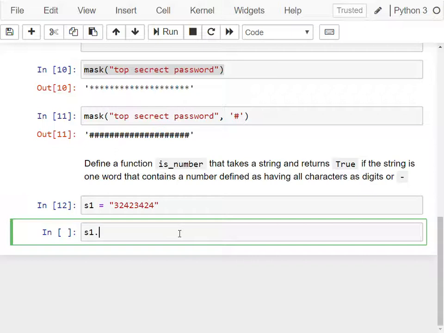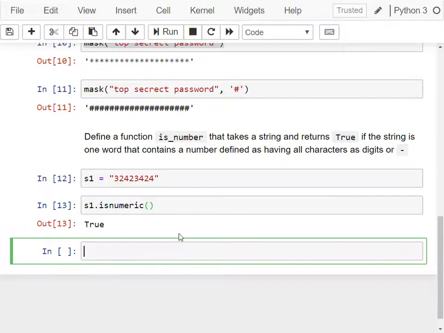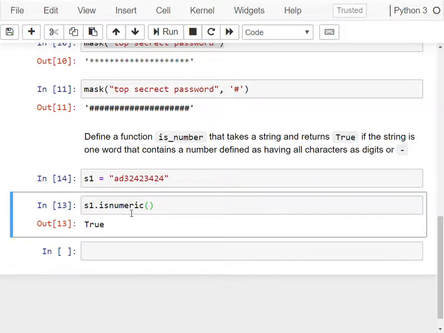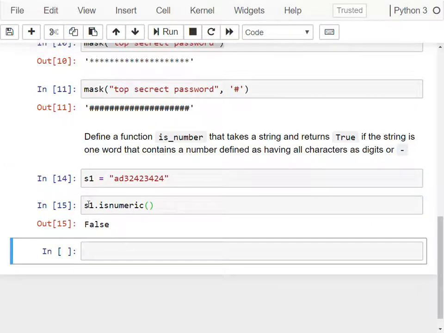There is a function called isNumeric, and this function will return either true or false depending on whether this can convert to a number. For instance, if you have AD here, this will be false, right? And the idea here is that you can test whether it's numeric. If it's numeric, you can convert it to an integer or a float.